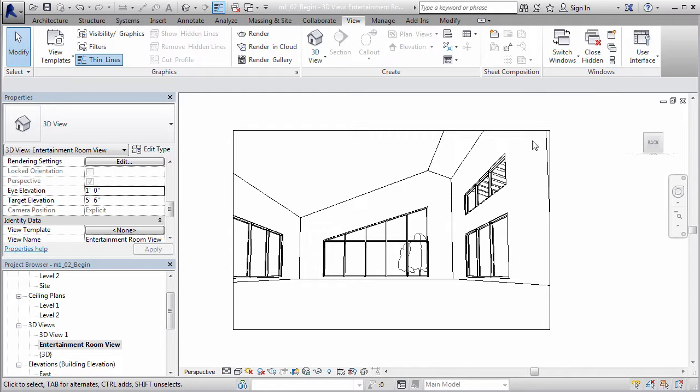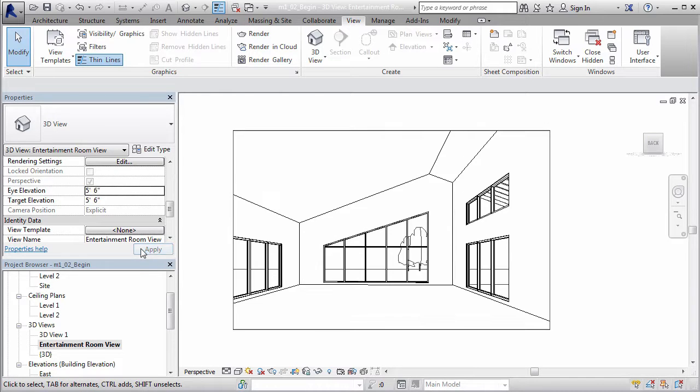We know we're in business because we can see our perspective lines are shooting back down. But for this view, I want to assume that we're going off the average person's eye level, so 5'6" was a good dimension to work with. I'll put it right back. Now you can see it feels a little more eye level than the other one did. Those are some interesting parameters that can really help tailor this scene into something you want. Simple topics, really cool, but that's how you work with it. And that's the 3D camera.